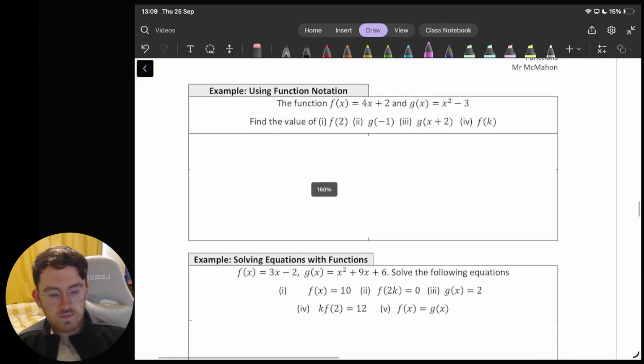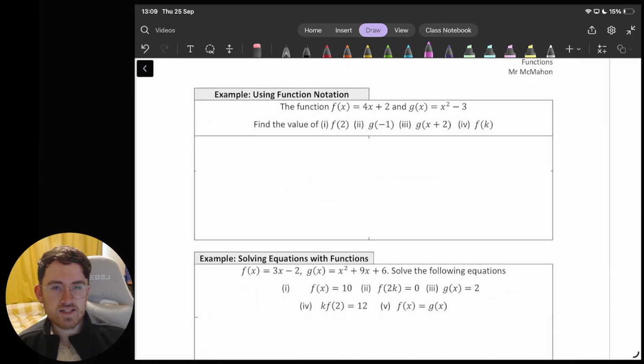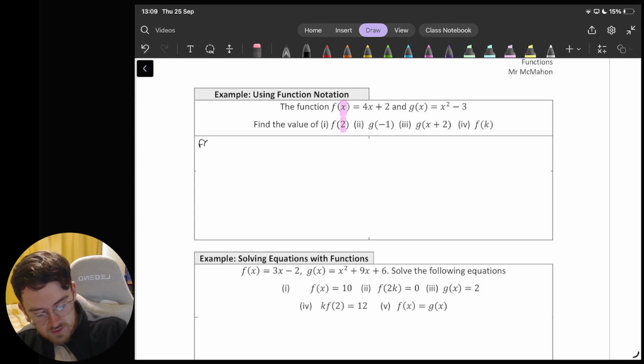So let's see what I mean by this now when we look into some of these examples here. So the first one says, find the value of f of 2. So what I'm trying to highlight for myself here is that the 2 is in the place of where the x was. Now, if I was to follow my kind of FIFA layout for my questions here, the first thing I would write down would be the function itself. That's kind of filling the place of like formula here.